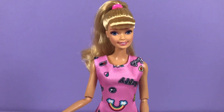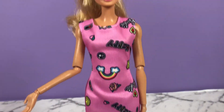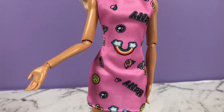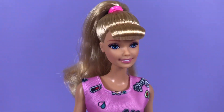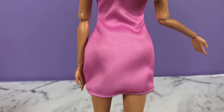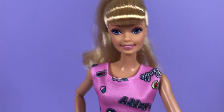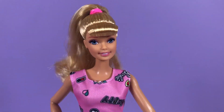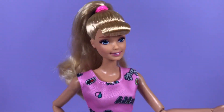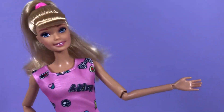Well, after all of that I decided to go with look number two — is this what you chose for me as well? It's cute, it's fun, it's pink. I know Barbie always wears pink, but it's just such a beautiful color and it matches my lipstick and my hairband. I am super happy with it! I hope you enjoyed today's video and trying on the clothes with me — we hope to see you again soon back on the My Toy Friends doll channel. Bye, have a good day!